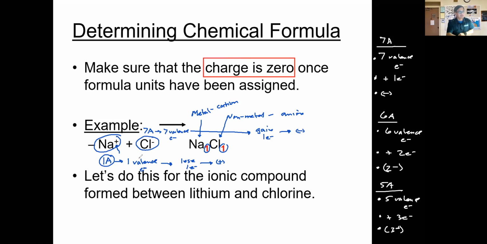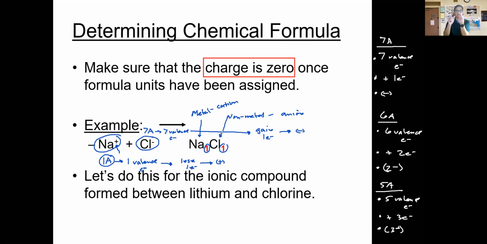Okay? And so for sodium here, if we have 1 sodium ion, that's what this number 1 stands for, and 1 chloride ion, a +1 and a -1 will get you 0. So when you have 1 sodium ion and 1 chloride ion, the charges cancel out, then you're fine. And that will give you the formula for the ionic compound.